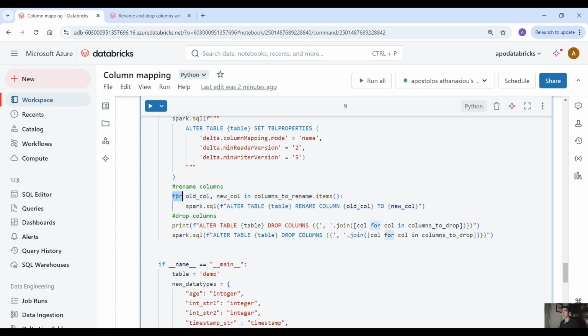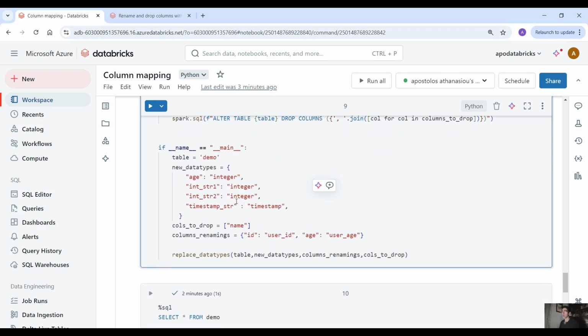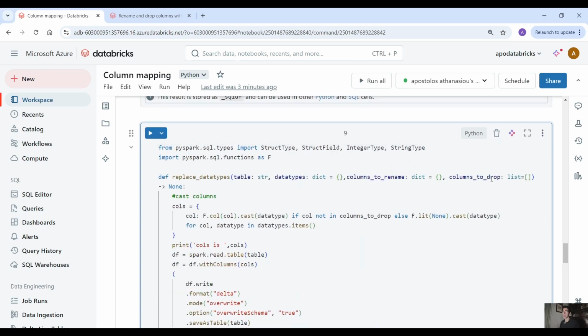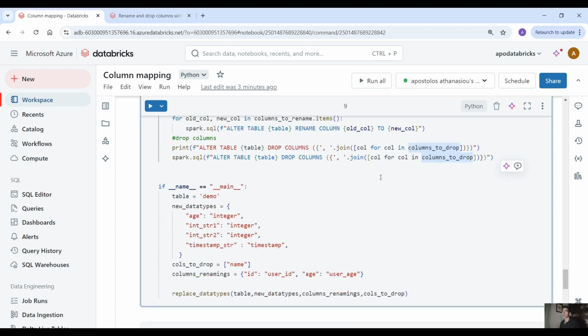again with the same logic with a for loop, we iterate through this dictionary with the columns to rename that we passed here, that we created here, as you can see, and then we use spark.sql, ALTER TABLE, the table name, RENAME COLUMN, old to new column, and then the columns to drop from the list that we provided here, the columns to drop.